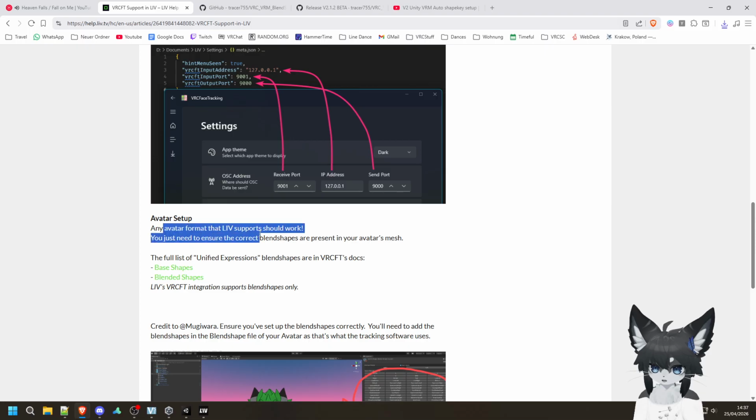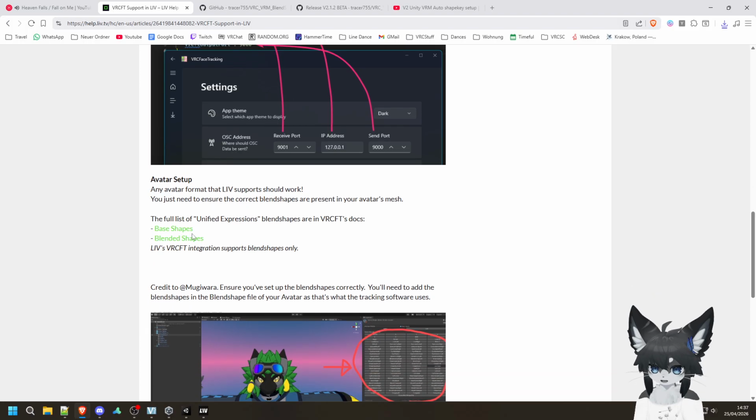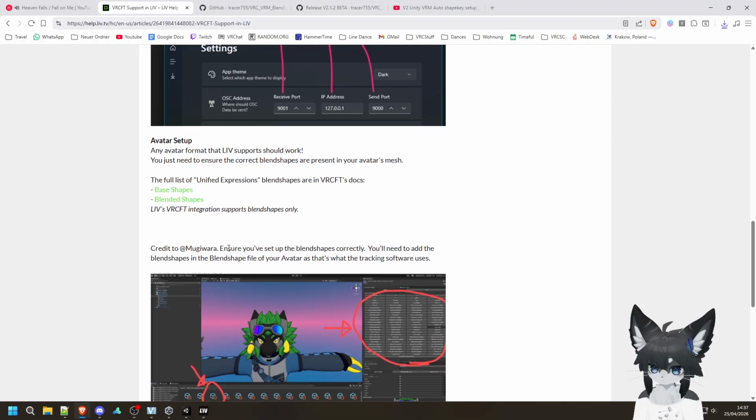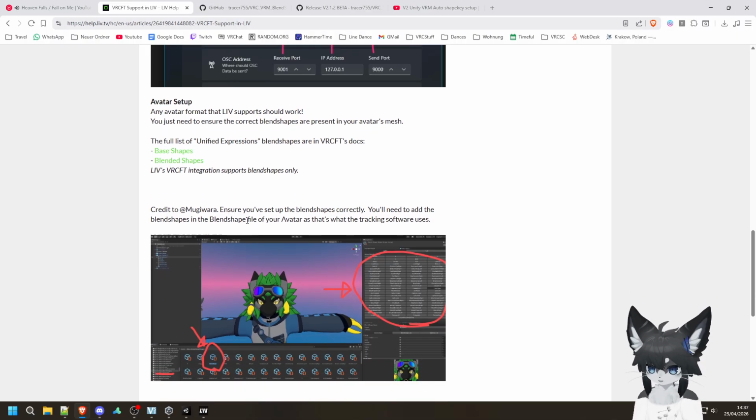Avatar setup: any avatar format that LIV supports should work. You just need to ensure the correct blend shapes are present in your avatar's mesh. The full list of unified expressions, yeah. You've set up the blend shapes correctly. You'll need to add the blend shape in the blend shape file of your avatar, as that's what it tracks.